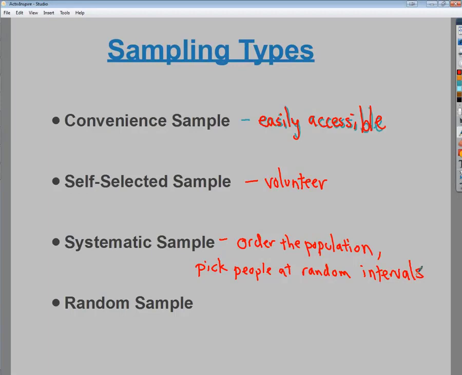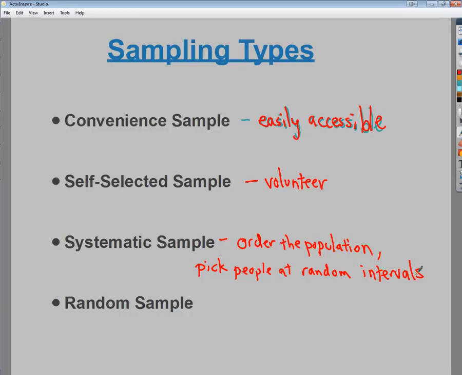A systematic sample would probably split the school, which it already is, into classes, so you make sure that some people from every grade are included, and then you have an interval system to choose. Like maybe you go down the roster and you choose every 3rd person until you get 6 respondents, which means you get the 3rd person, the 6th person, the 9th person, but then if the class only has 15 in it or whatever, then it'll cycle back around, so there's a chance you'll get the people who you missed before. So that's a systematic sample. You've organized the population, and then you use an interval to pick people, or maybe randomly, like you have them pick 6 people or whatever it happens to be.